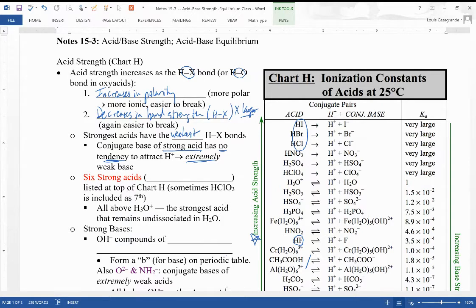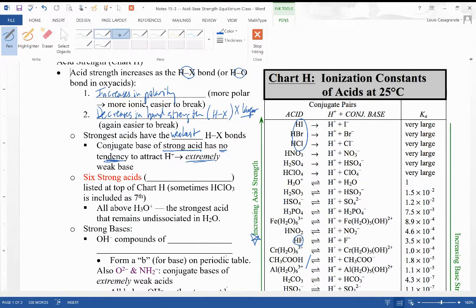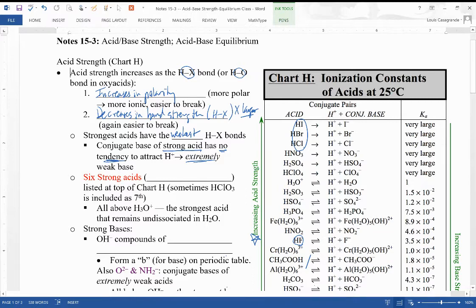So what are those acids? There are 6 strong acids that you need to know about. You'll always have this chart, so they're always going to be at the top of this chart. Those 6 strong acids that dissociate 100%, that was the definition we used before of strong acids. So 100% dissociation, remember lots of ions, are all of the acids at the top that have a large Ka, or large acid equilibrium constant. Now we'll come back and talk more about what the Ka means in a few minutes.